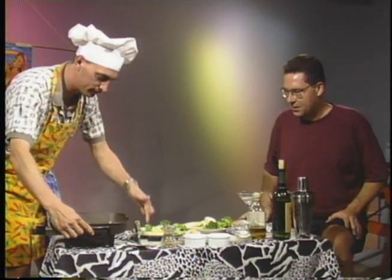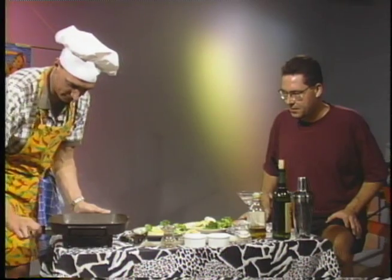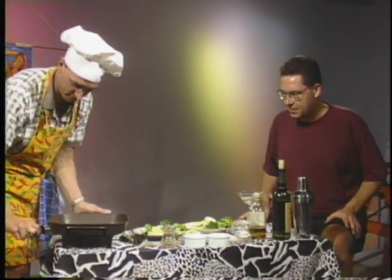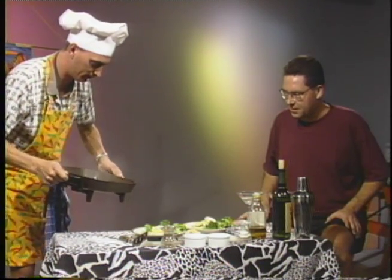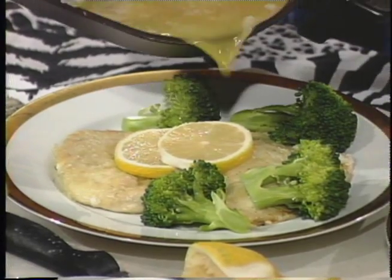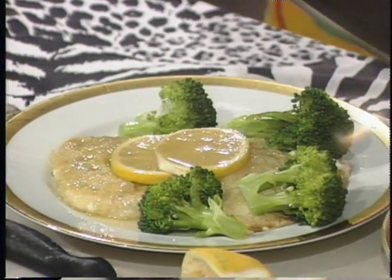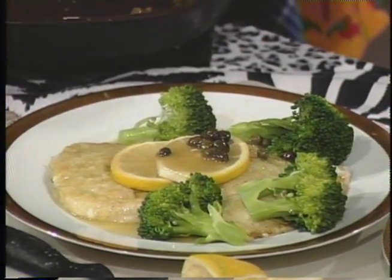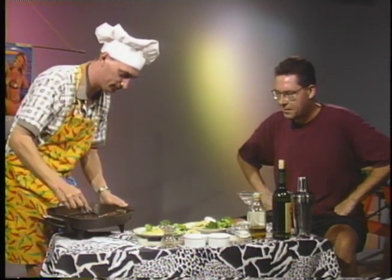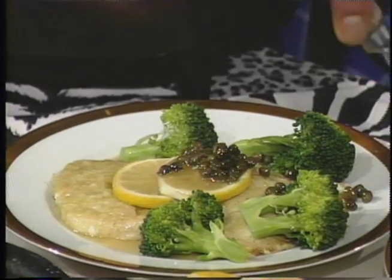So here we go. The sauce is going on. We'll turn this off for safety's sake. Unplug it. And then we'll just put the sauce on the old-fashioned way. It's like we're camping or something. I'll pour the sauce out and then scrape the capers on there. Look at that. So let's get the capers on there. And some capers. Look at that. There you have it. Turkey piccata.